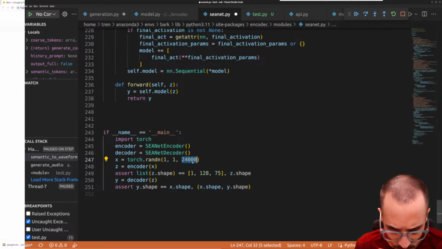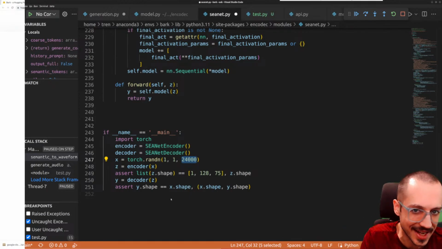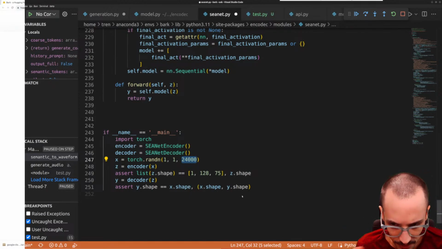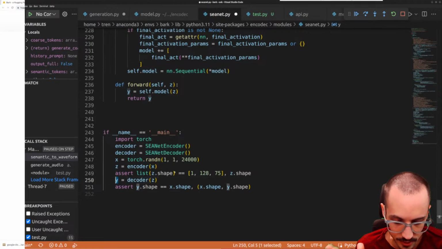So rather than being 24,000 long and 1 deep, it's now 75 long and 128 deep. So there's more semantic information there. And then this decoder is taking this and turning it back into audio or a waveform. And the size of this encoder and the size of the decoder should be about the same.